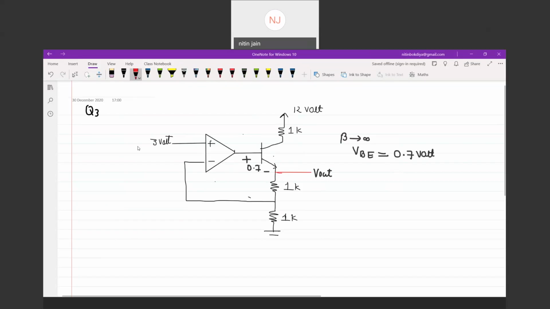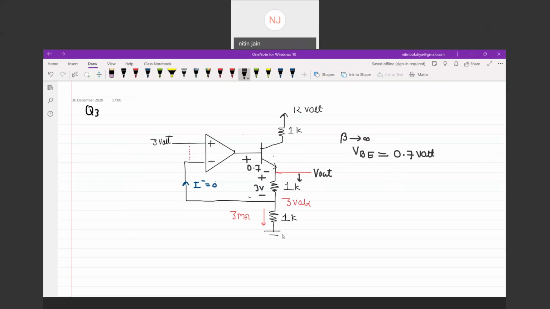And I can say you can copy this 3 volt from here, because the internal terminal of this op-amp is short circuited because of virtual ground. So the current here is 3 milliampere. Current entering the op-amp is always equal to 0, so I minus will not enter the op-amp in an ideal op-amp. So this total current is taken as the emitter current, which is 3 milliampere.